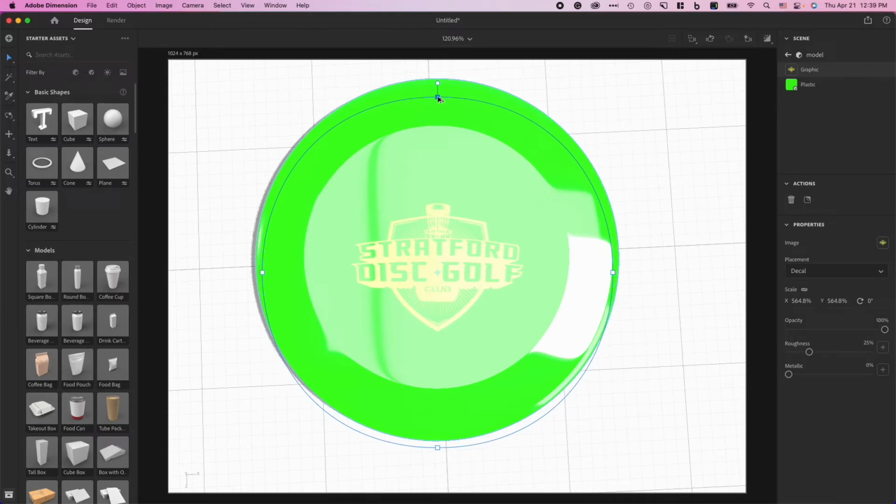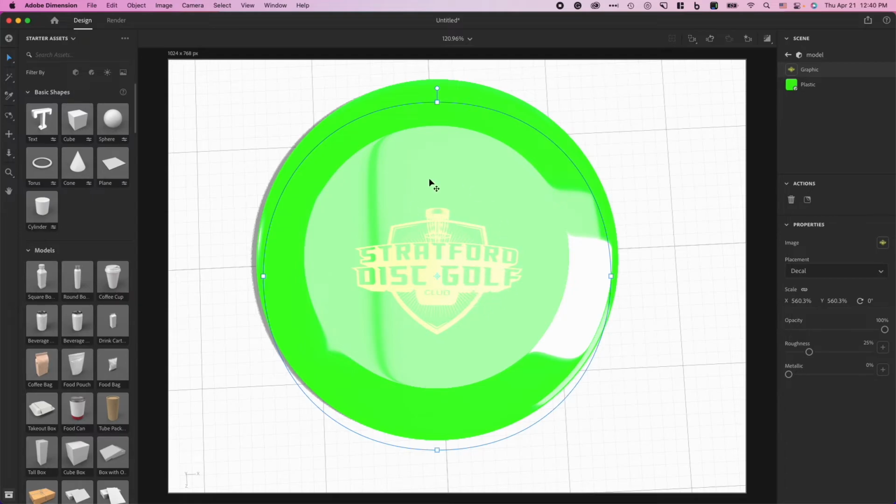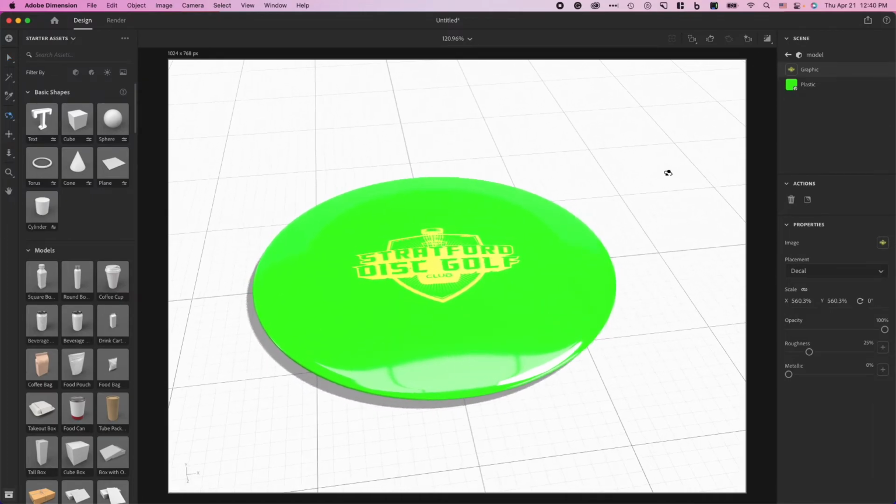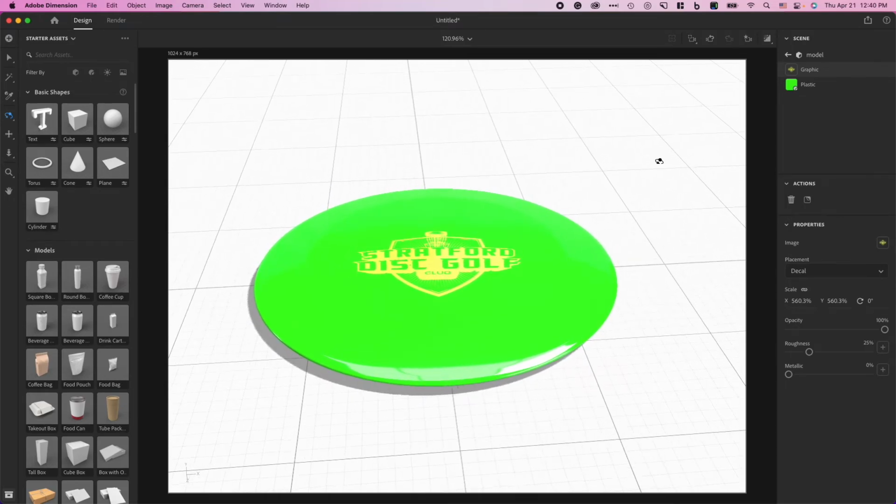You can see it's not necessarily centered, but the artboard itself may not have the graphics centered inside of it. So I'm just going to try and do this visually. You can see there's the center of the disk right there. It looks pretty close to the center. I have had some of these start getting all wonky when I move them around, and this one just seems to be acting the way that I would expect. So that's a pleasant surprise. So I'm going to move this into more of the position I want.